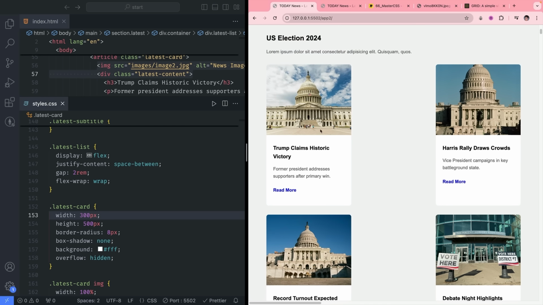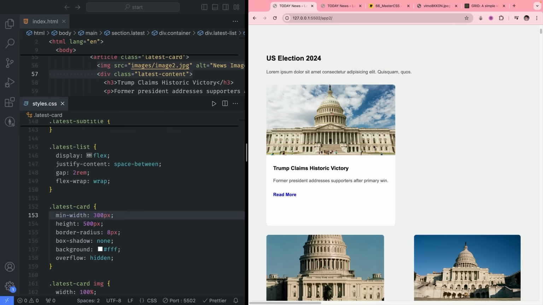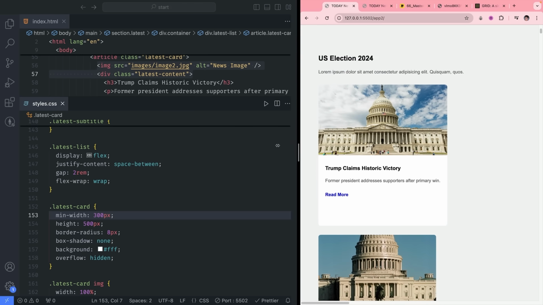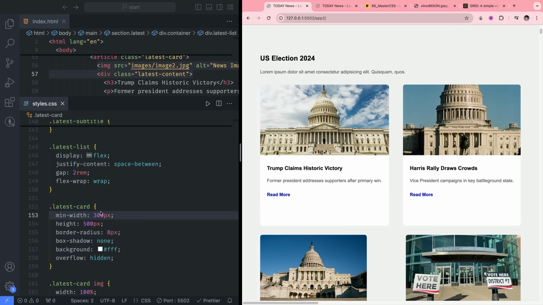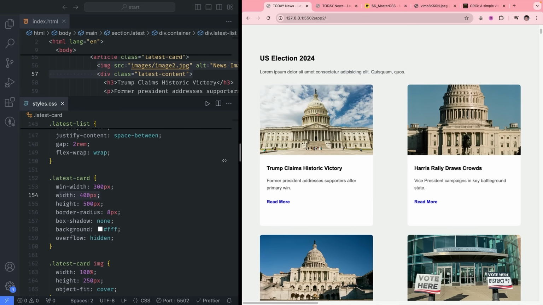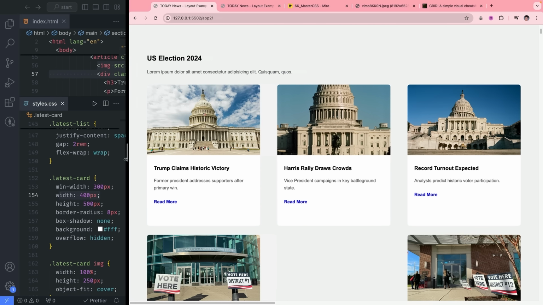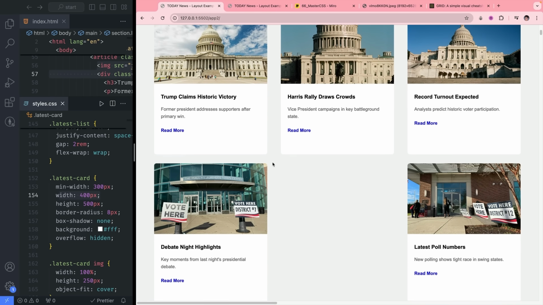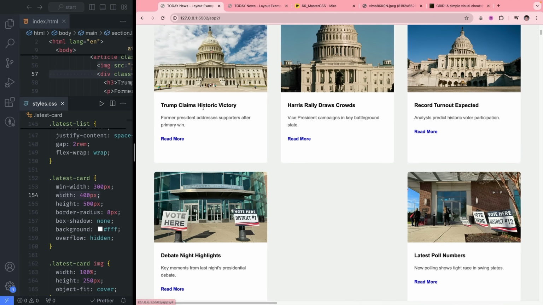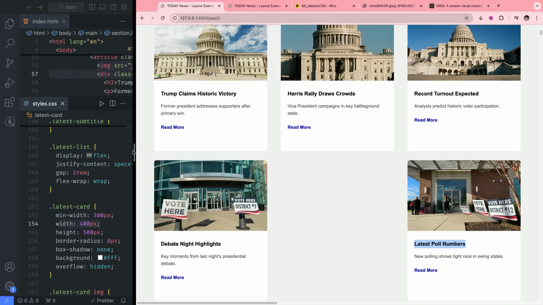And the problem is sometimes when you have a screen size like this, there's a huge gap, and it looks pretty much like an eyesore. So we're just going to set min-width to 300 pixels so that it's going to have a minimum width of a certain amount. And if we set width as well, 400 pixels, we can kind of fix the issue, but it's still not ideal. Especially when you have 5 elements like this. You do space-between. This last one is spaced between and feels like there should be an element. Instead, it should be wrapped around to the left side.